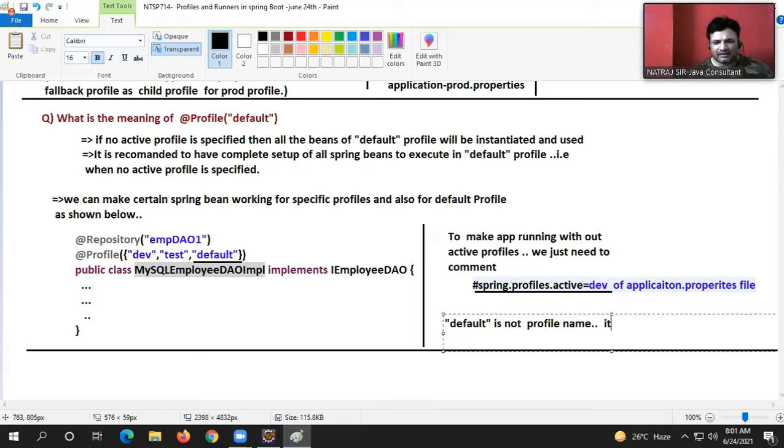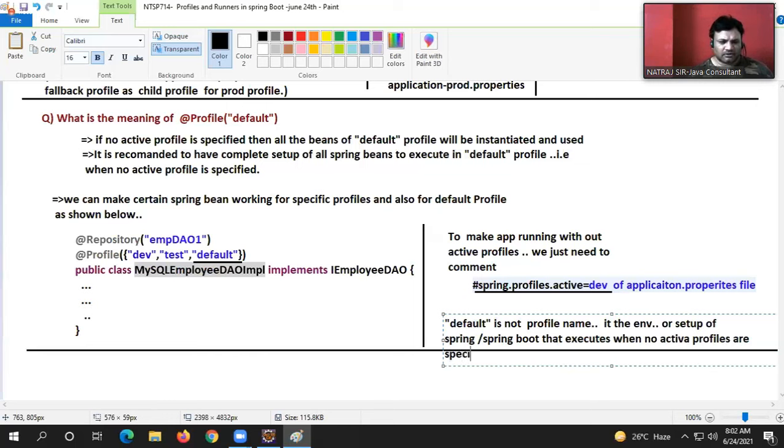It is the environment or setup of a Spring or Spring Boot application that executes when no active profiles are specified. No active profiles are specified. Are you listening to my statement, guys? No active profiles are specified. Okay. I hope you are understanding.